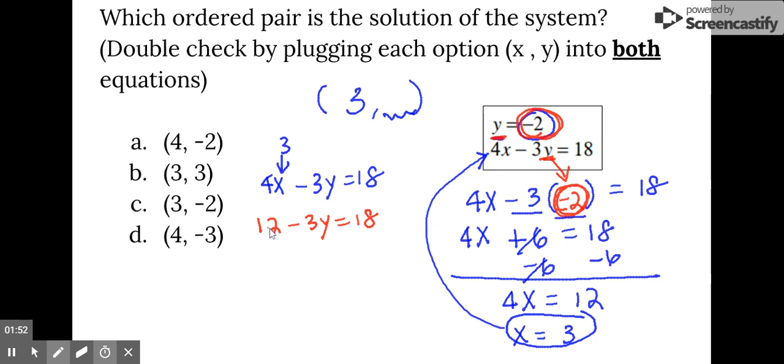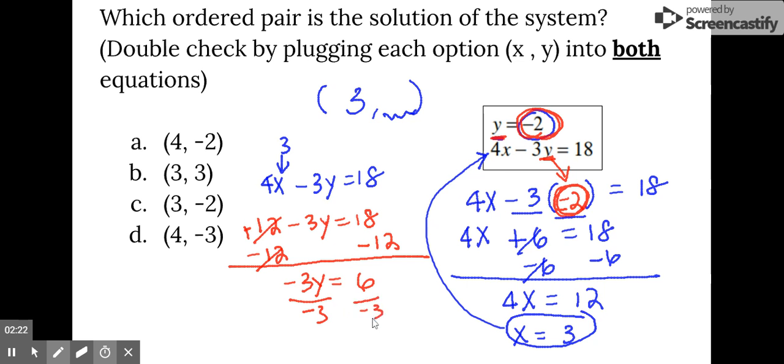So now let's check the sign of 12. It's plus, right? So now you have to undo this added 12. Don't subtract it because of the minus sign after 12. A sign after a number doesn't matter, so you always check the front part. This will be gone. Now you need to bring the negative. And what's 18 minus 12? It's positive 6. So divided by -3, divided by -3, y is equal to -2. So now -2 is right here. So the answer is C.